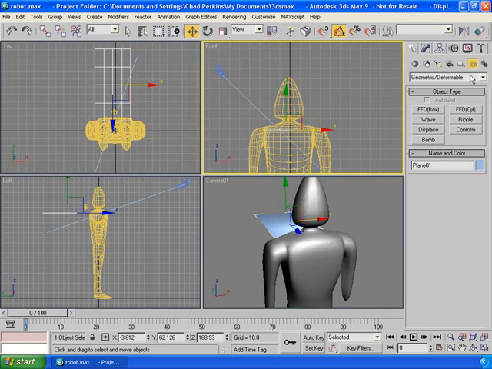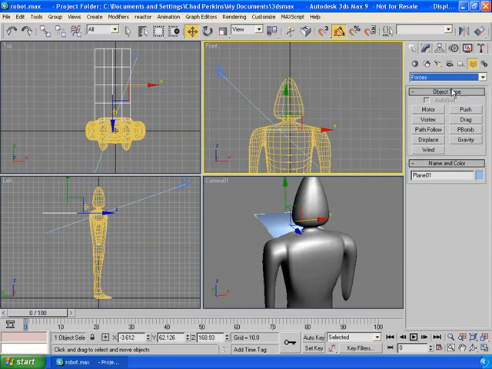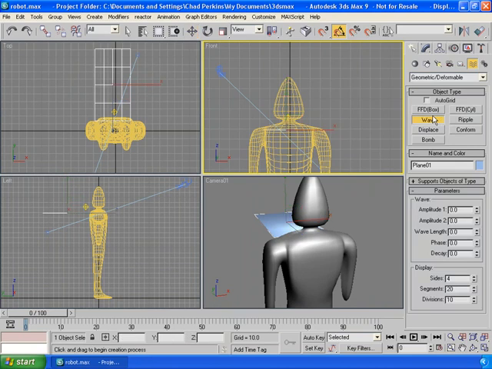There's all sorts of stuff that you can do with these space warps though. For example, under forces, you could select wind and then link that to a snow particle system and have the wind blow the snow. I'm going to go back to the dropdown and select geometric deformable again, and let's add a wave space warp. In the top view, I'm going to make a wave space warp here.